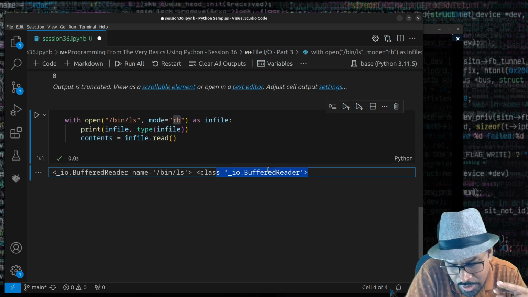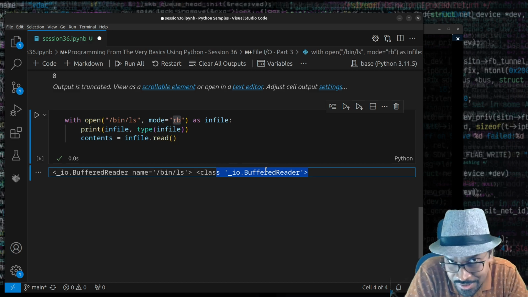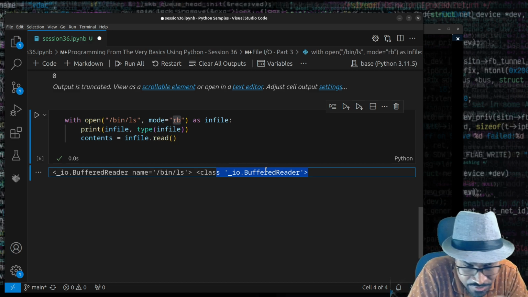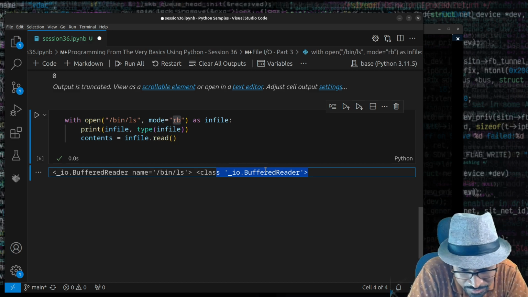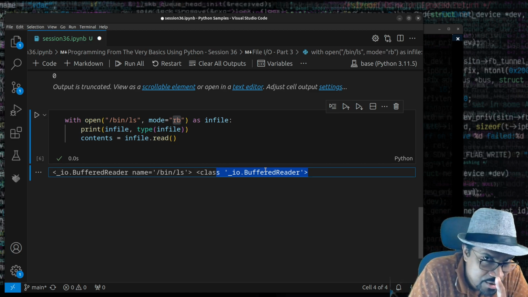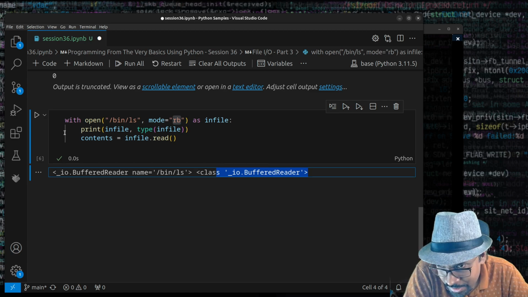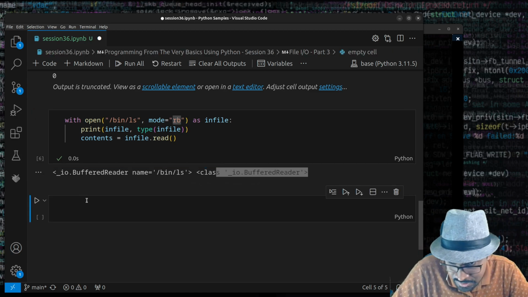If you try to open a file in write binary mode, you will get a buffered writer. That's the instance of the class that you get. So from this, you can find out whether it's meant to be read or written to using binary format, which means when you do a read on this, what you expect from it will be a bytes object. So some of you might ask me, can I read text files in binary mode? Yes, you can. So it all depends.